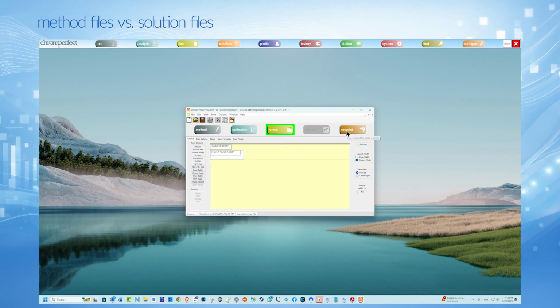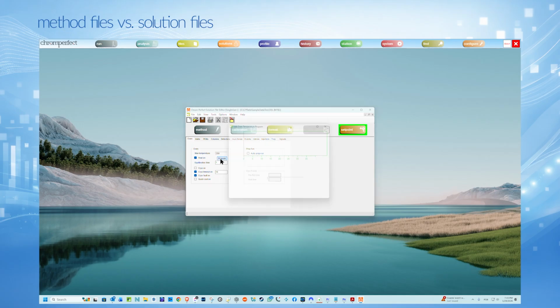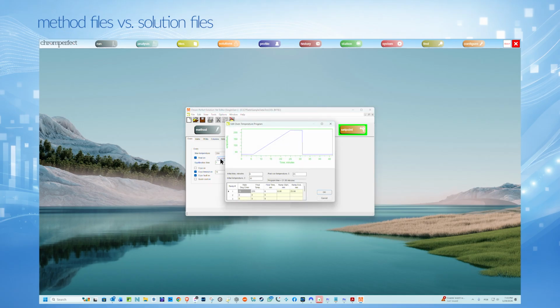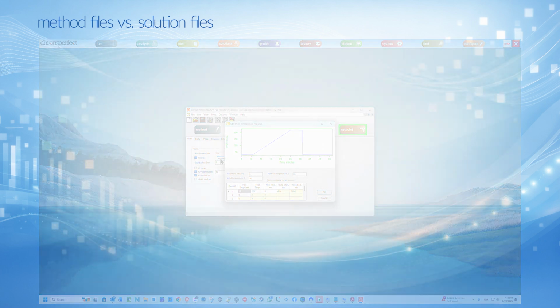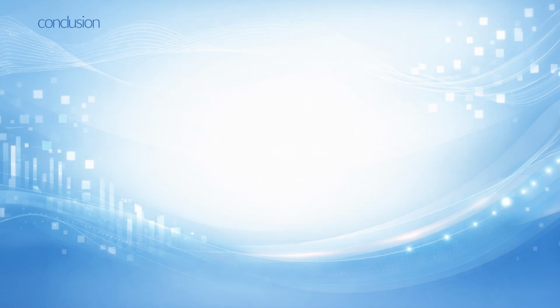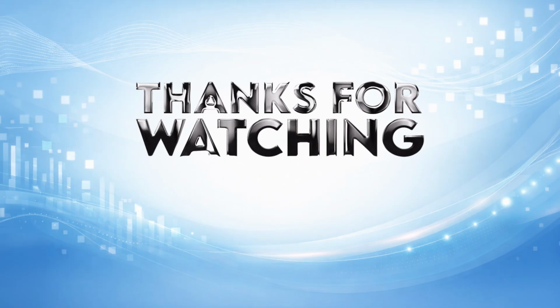on their preferred workflow. While both approaches can coexist on the same Chromperfect system, many users find it simpler to remain consistent and use one approach throughout. We go into depth about how to use and edit solution files in another video. This concludes the detailed introduction to the file editor program. In the next training videos, we will look more closely at editing specific file types and applying these files in Chromperfect workflows.